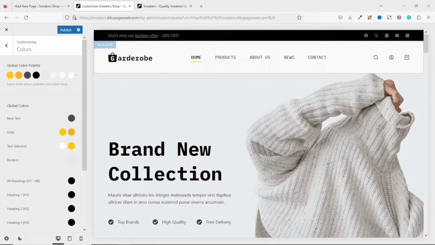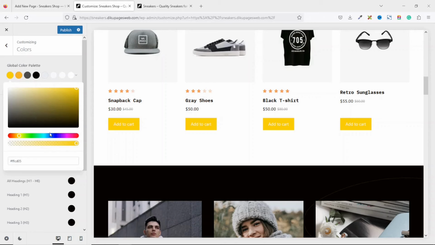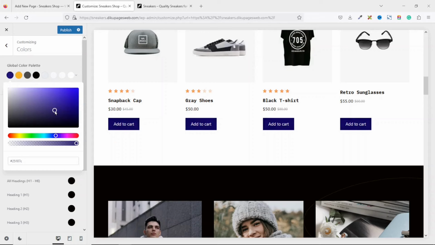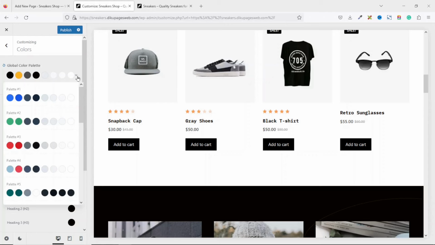Now upon choosing a particular color, you can also decide to change individual colors on your color palette. So if I click on color 1, I can choose whichever color I want from here. You see that. You can decide to make your color darker from here, as you can see. If you want a completely black color, you can drag it to this end. If you also know the color code of the particular color you want, this is where you enter that. Going back to my color palette, I drop down the arrow, and for this demonstration, I'm going to use color palette 2.